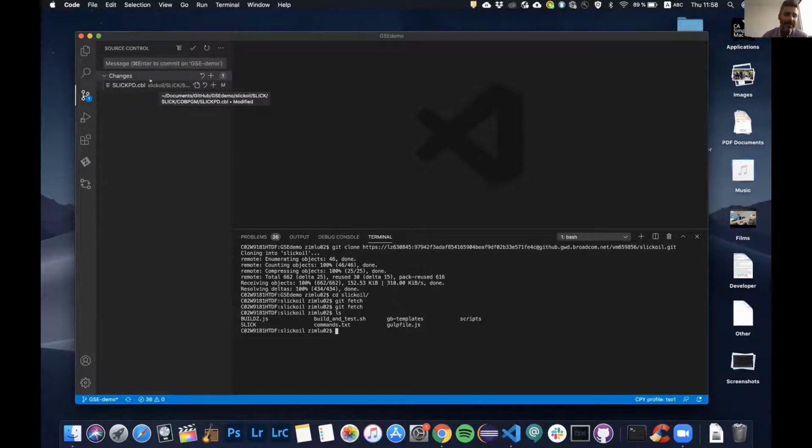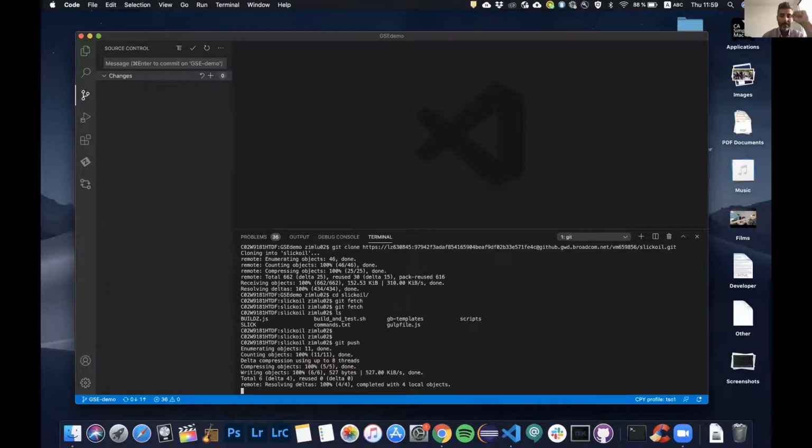Okay, so I see the change here. So thank you anyway. So I have two choices here. I can either do it through command line, like most of the developers probably prefer, or I can use the UI of Visual Studio Code, so I can stage the changes, and I can just put some demo comment update, right? And I can commit the change, and I can just push. So I can push back to the GitHub repository.